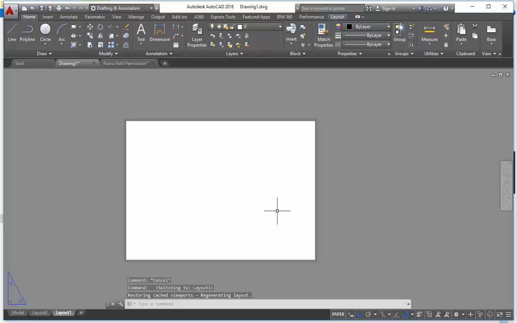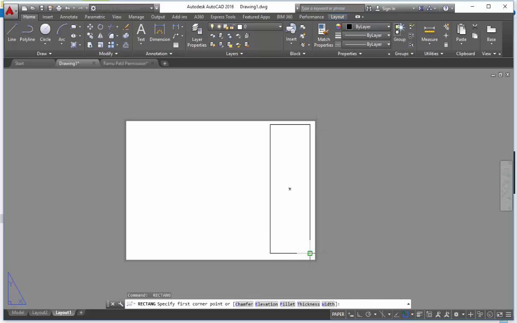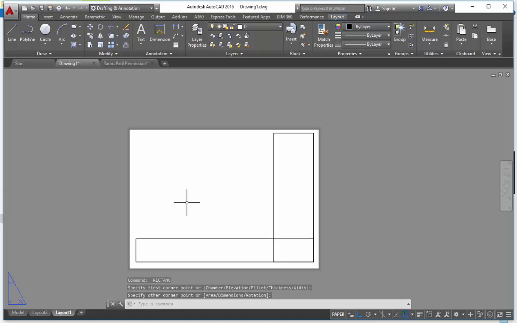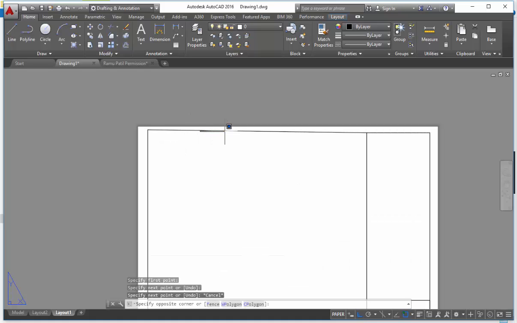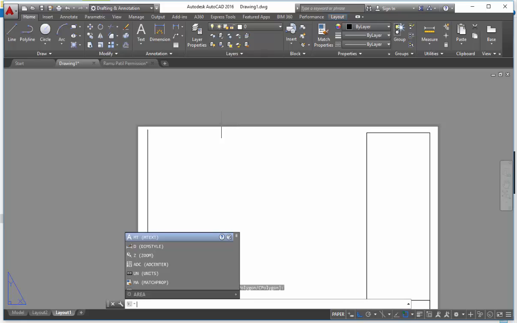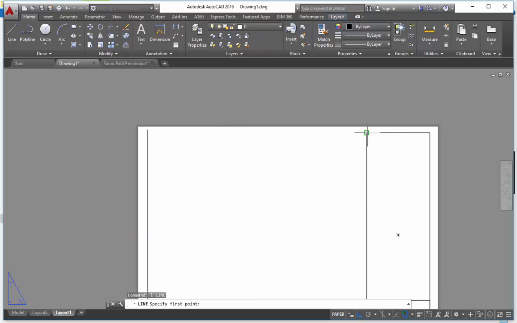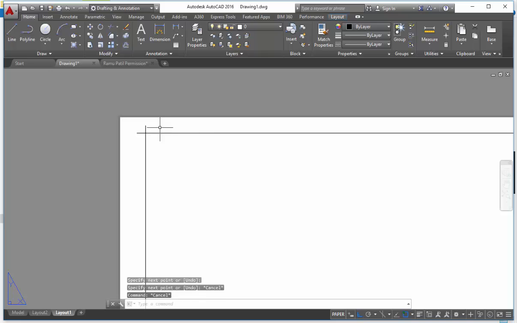So here in this page I can draw whatever I want, using the normal draw tools and all that. I'll leave some space and here I will start drawing whatever template I want to create. Okay, like this. You can do this as per your convenience. However you need your plot, you can do it like that.